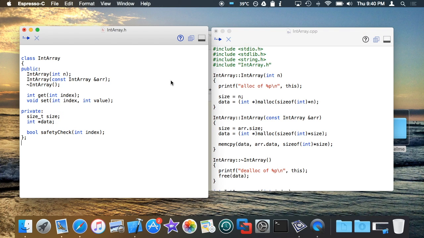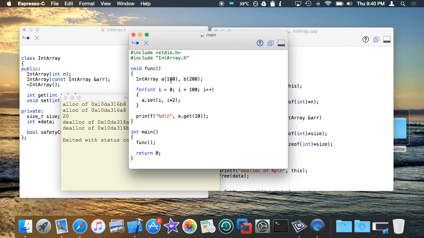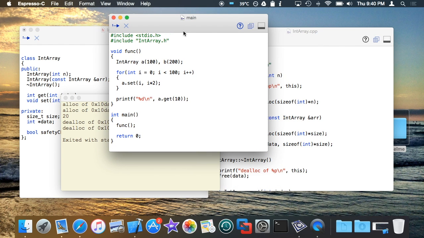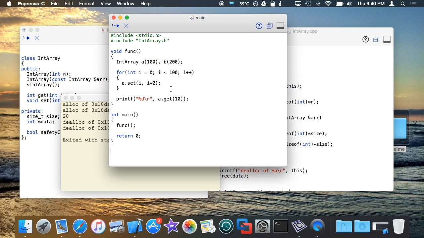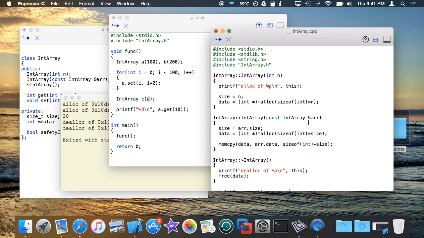So basically, if we go back to main, let me show you how to make use of this copy construction. Suppose we wanted to create another integer array c, which was a copy of a. Right now we're printing out a, and I'd like to make a copy of a. The way that's done using the copy constructor syntax is you say int array c, which is a copy, and then A. And remember, A is passed in by reference parameter, so I don't need to put the address of it, and it's not copied in when the function arguments are made.